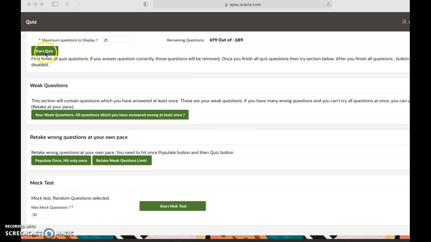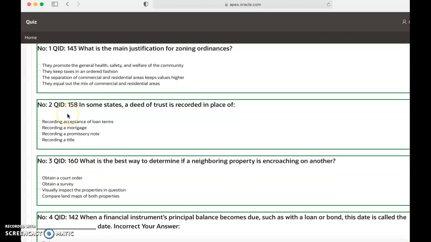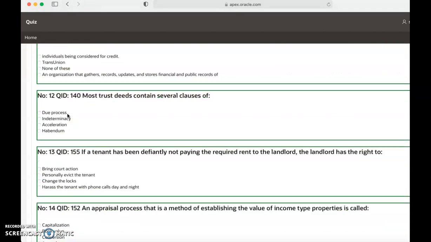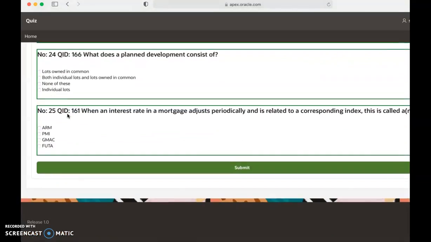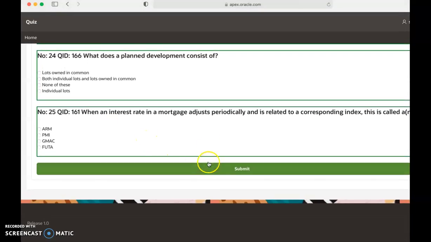Let's click on this section here, start quiz. You can see 25 questions over here, and after 25 questions there is a submit button.